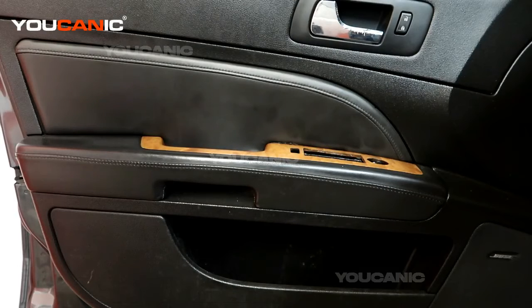Welcome to YOUCANIC. Today on YOUCANIC we have a 2011 Cadillac STS, and we're going to go over how you would open the trunk from the inside.